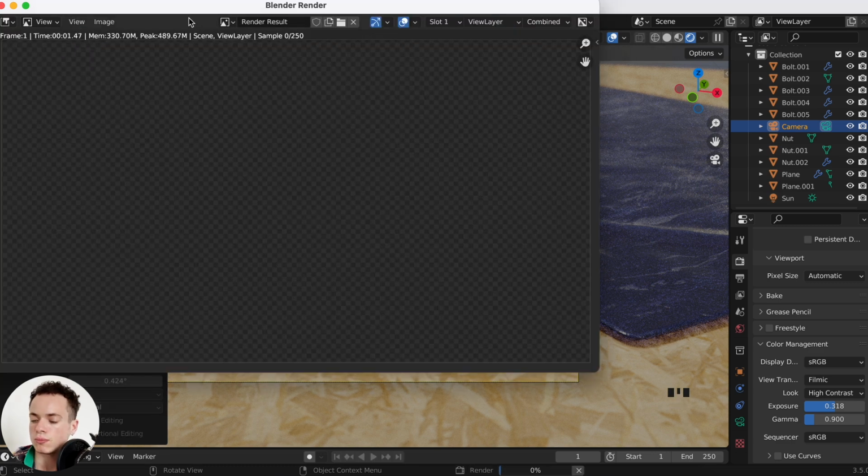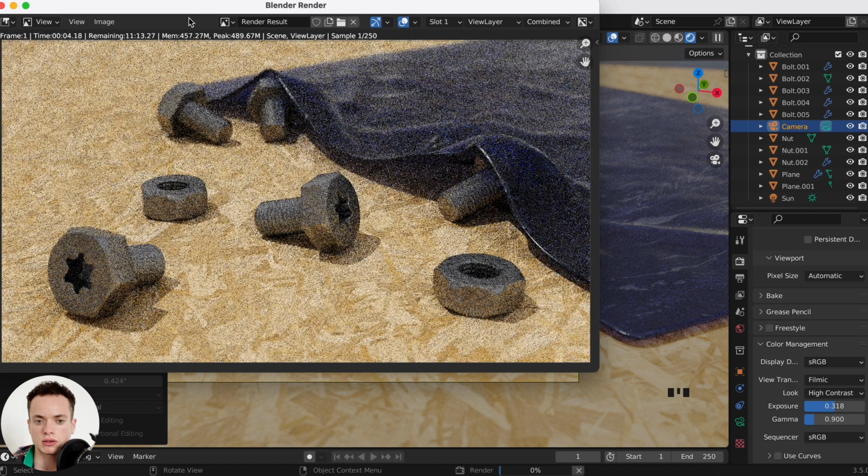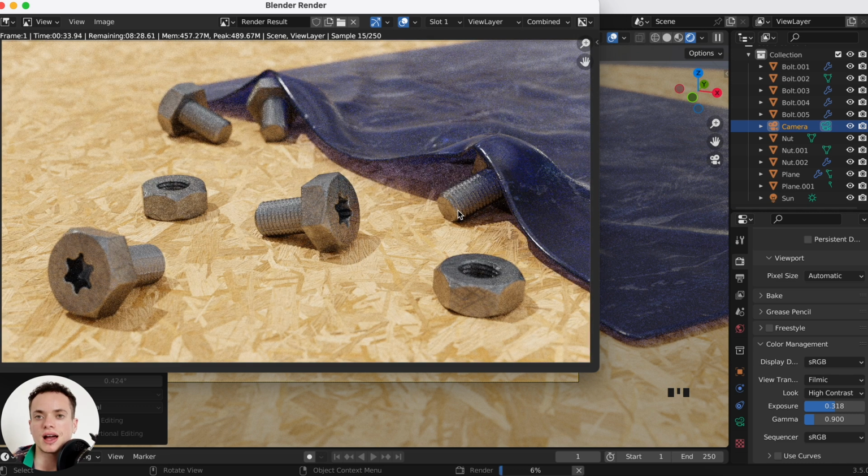If you want to learn more about how to create realistic materials, this was just a little quick tutorial. I have a full course on how you can create realistic material when you are a beginner and you don't know what is the roughness, the normal, how to UV unwrap, how to edit the UVs, what add-ons you can put to create dirt, to create scratches, to create edge wear. I teach you everything in this course.